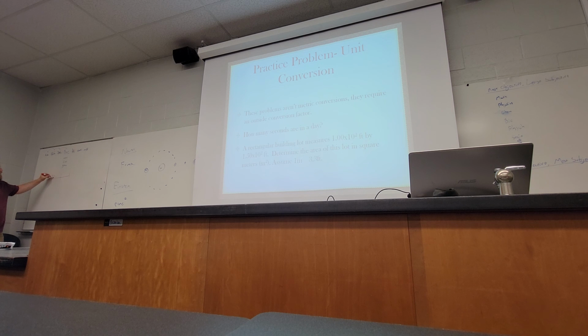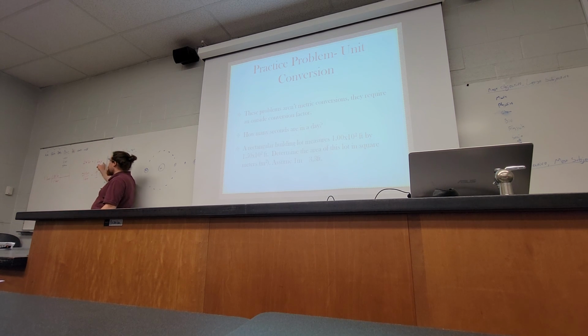I know that there's 24 hours in 1 day. So I fill that into the next set of railroad ties. And this is functionally just multiplying by 1 in a very weird way. What I mean by that is, the conversion 24 hours equals 1 day. These two things equal each other. They are the same value, just a different unit. I can send 1 day to the bottom of the other side. That creates a fraction that is equal to 1.